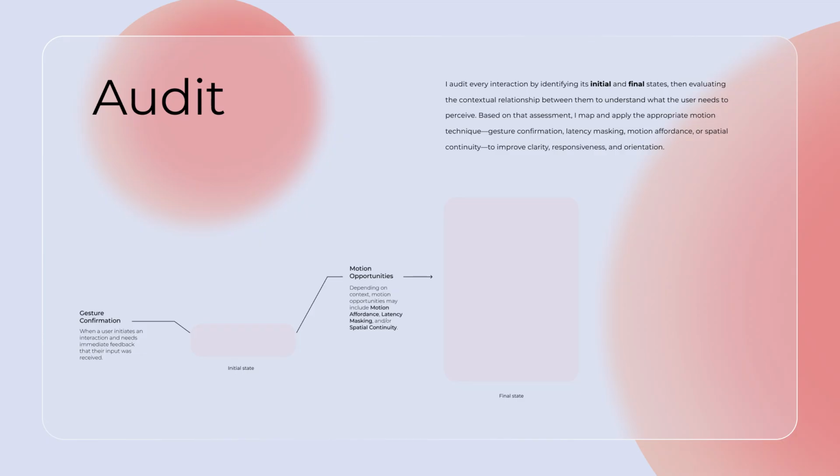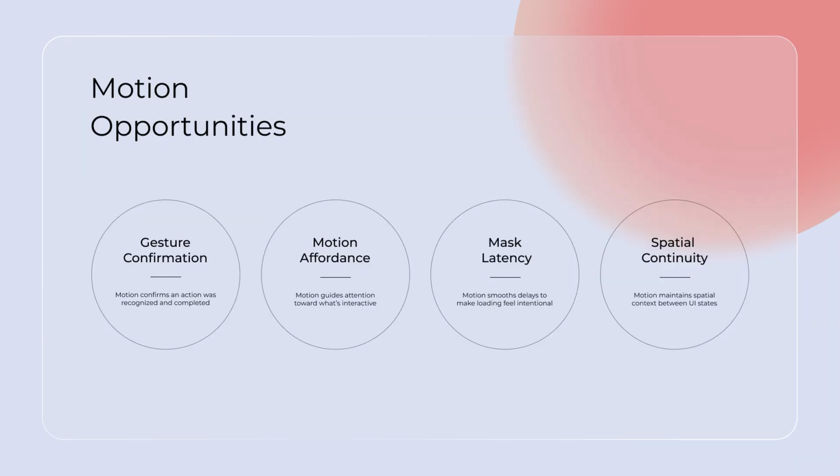The auditing process is something I've devised over the past 10 years working on design systems. I've found that by breaking down the entire application into every initial and final state of the interface, that is where you can find the opportunities for motion design. Because ultimately, navigating an application is to proceed through a sequence of information spaces. And by looking at every initial and final state and factoring in the context of that relationship, that will tell you what motion design is warranted that will improve user experience. These are the forms of UX motion design I'm looking for when auditing.